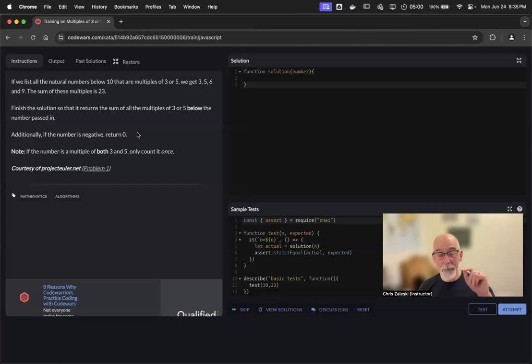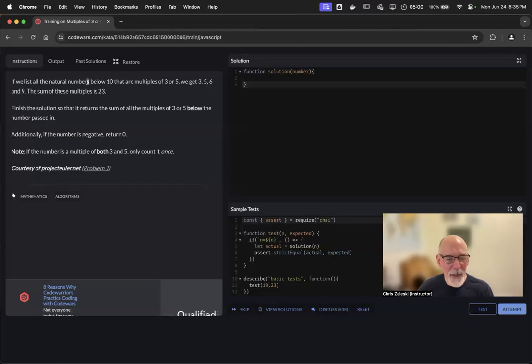Okay, so let's talk about the articulation of this. I know that I'm going to be given a number here. And what I believe I need to do is have a sequence of numbers that's going to start at some point. Well, it's going to start here.